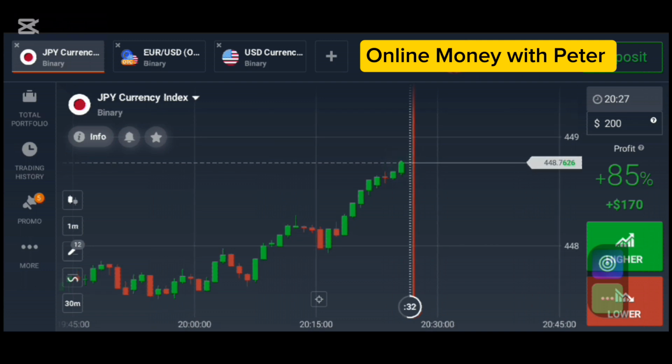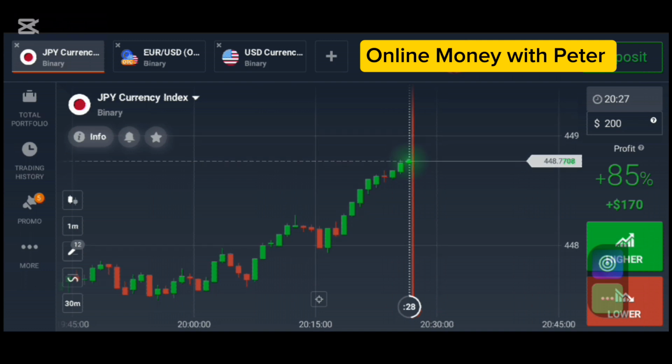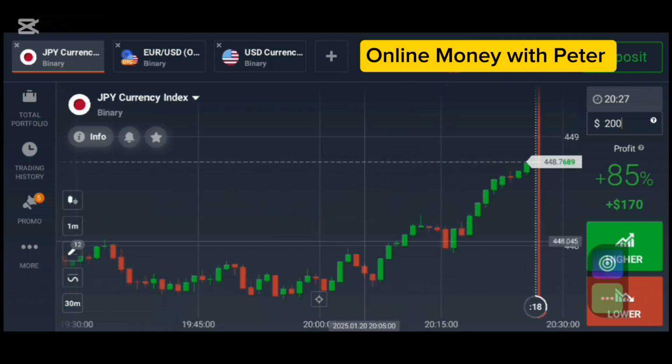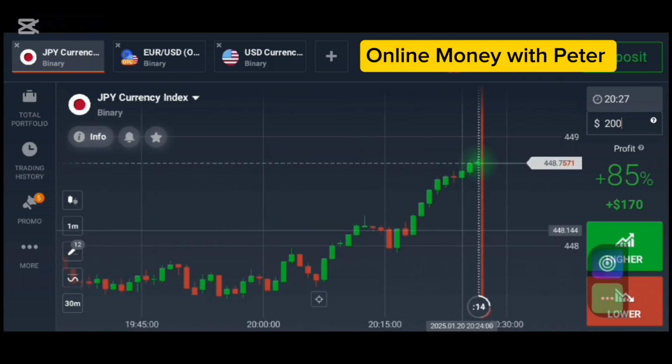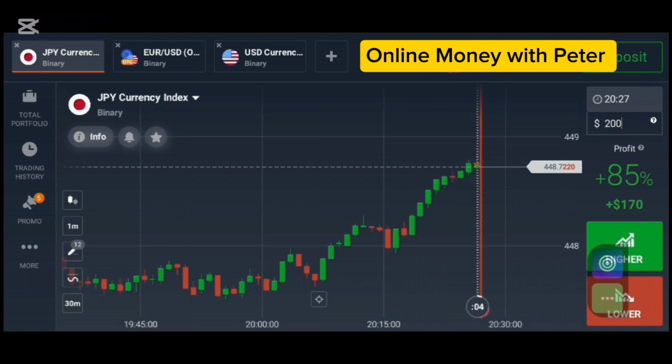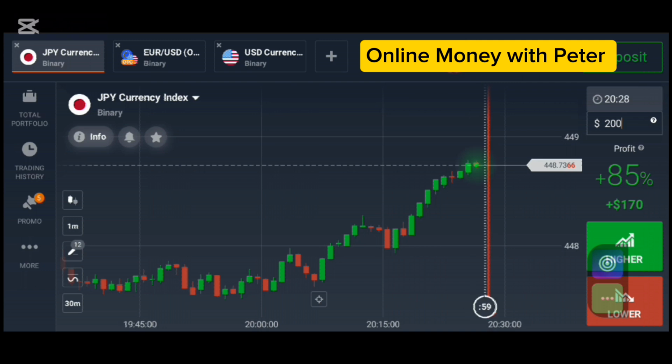So before placing the trade, you need to analyze the market very well. Based on your knowledge, you place your trade based on your strategy. You're supposed to have a strategy, and you must trade according to your written strategy. For me, I take my trade from support and resistance zones. If it's trending up, I'd like to take a buy trade. If it's trending down, I love to take a sell trade, but still around a support and resistance zone.